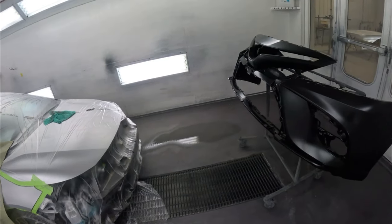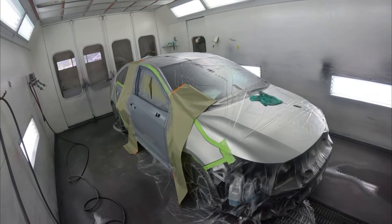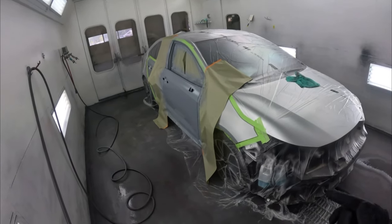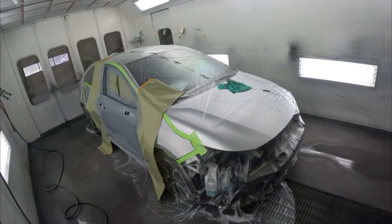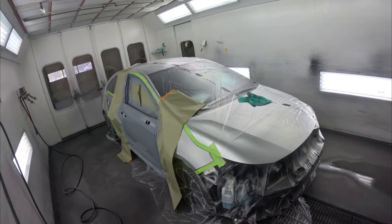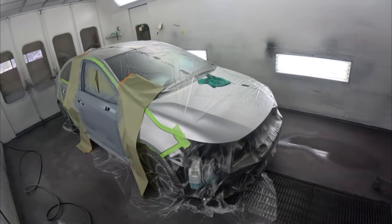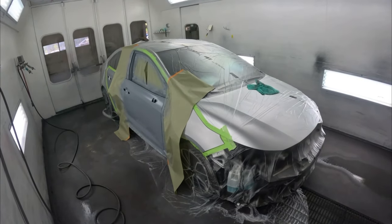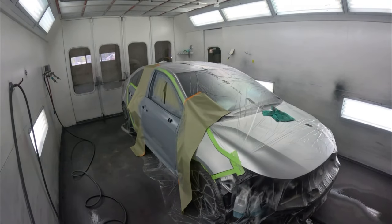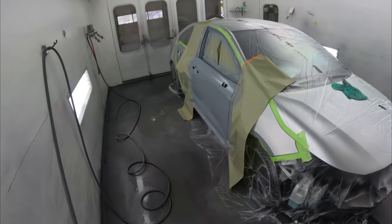I did have footage from last week, a silver, and I had to do a quarter panel and a door, but for some reason I lost all that, so I couldn't even post it. I don't know what happened. Now I look on my GoPro, I don't see it. It's nowhere, and it says that I don't have any new footage to download, so I don't know what happened to it.